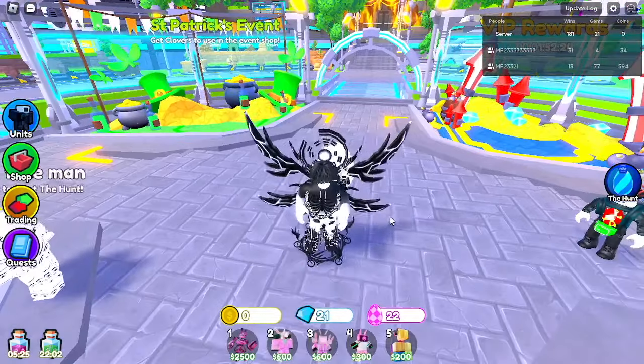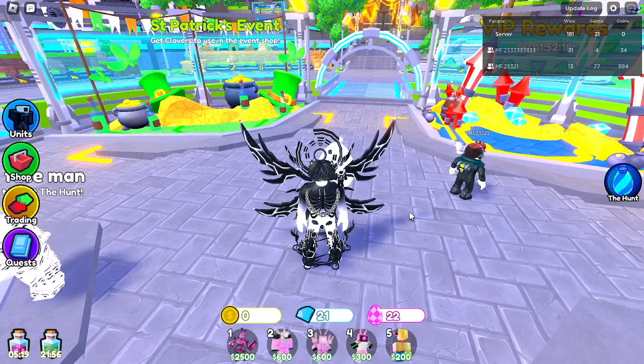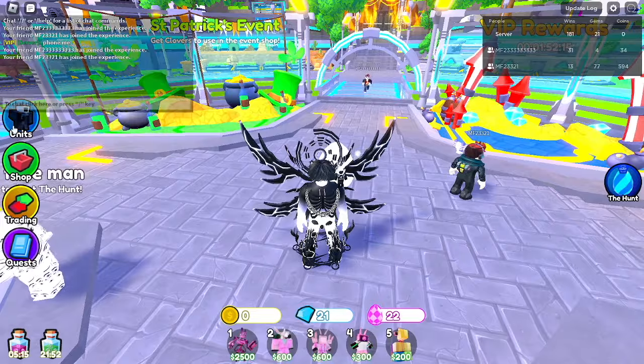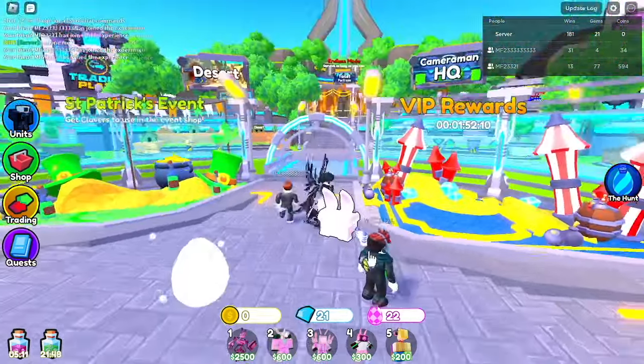Now, we're going to try it again today, but I'm going to be using only the Easter units. So, I'm going to introduce my cousins again. Say hi. Hi. So, all we're going to do first is open these crates. So let's open the bunny crate first. Let's see what we're going to get.